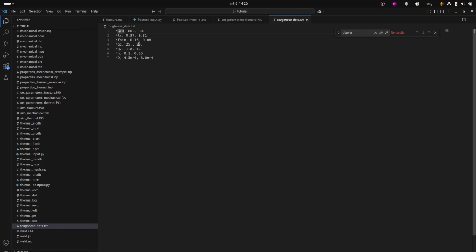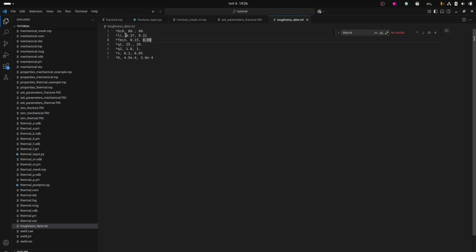So these are in order to specify the property that we want to prescribe, so the critical energy release rate. This is for ferrite pearlite properties, and these properties are for bainite and martensite also. I haven't encountered martensite yet.